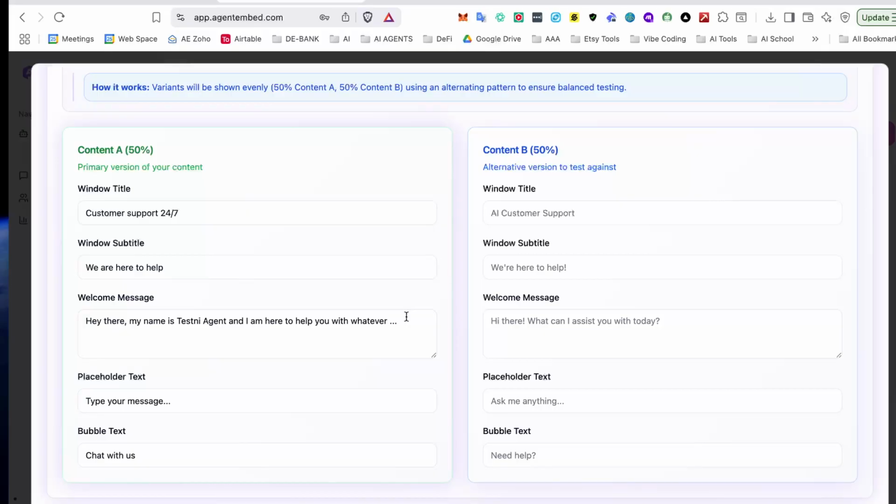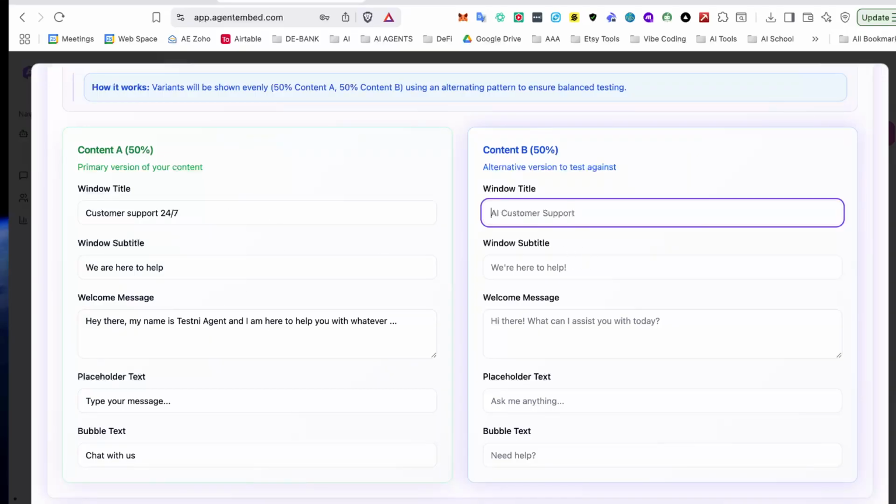Sometimes it is wise to just prompt a user like, hey, ask me about this or ask me about that, or maybe you can bring to the customer's attention some benefits that they have, and so on and so on. So if you are running A/B tests, you will soon see that after a while one version performs better than the other. And this is really the point of all this.